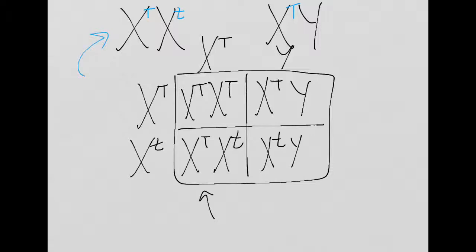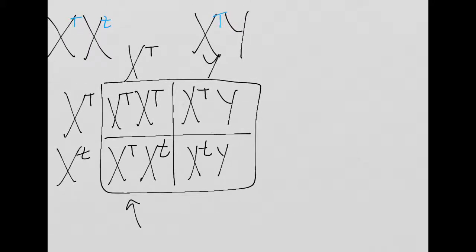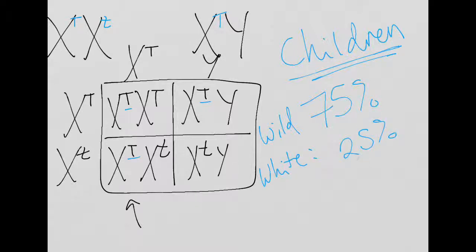We had 2 wild-type parents. And interestingly, you can be asked a couple of interesting questions about sex-linked traits and sex-linked crosses. You can be asked, first of all, just what percentage of children, so this is all children, will be wild type? Well, that would be 75% of them, because notice 75% have at least one capital T. And what percentage will be white-eyed? That would be 25%.